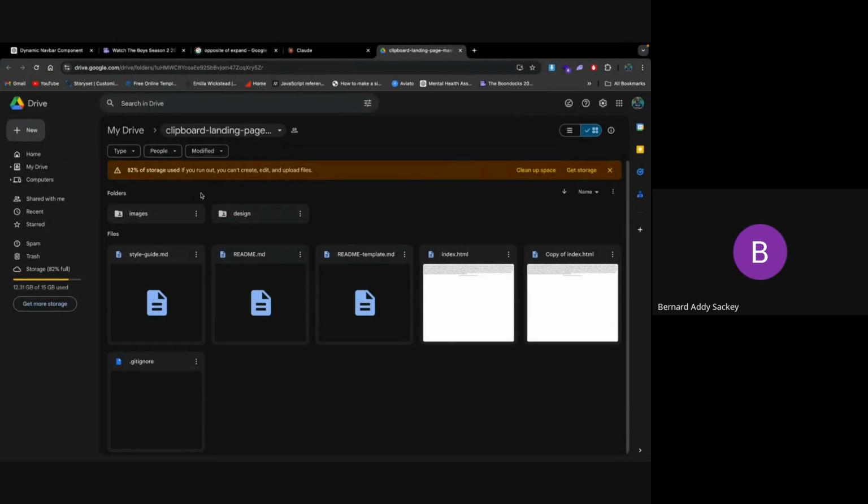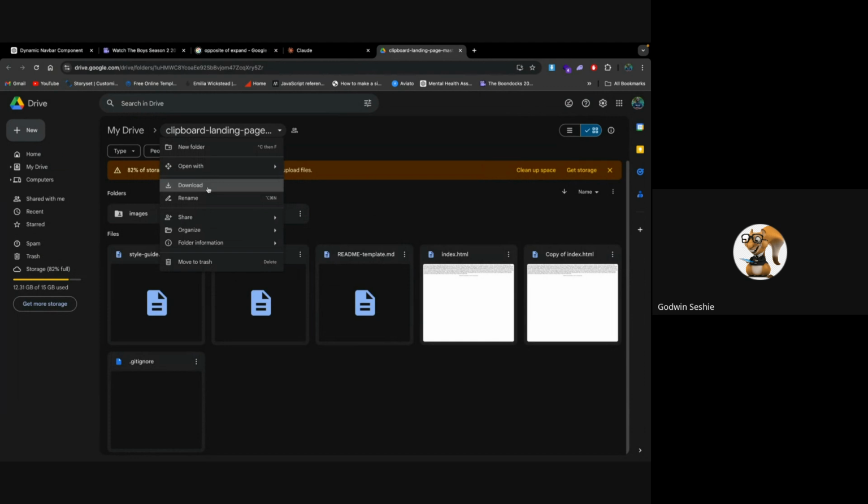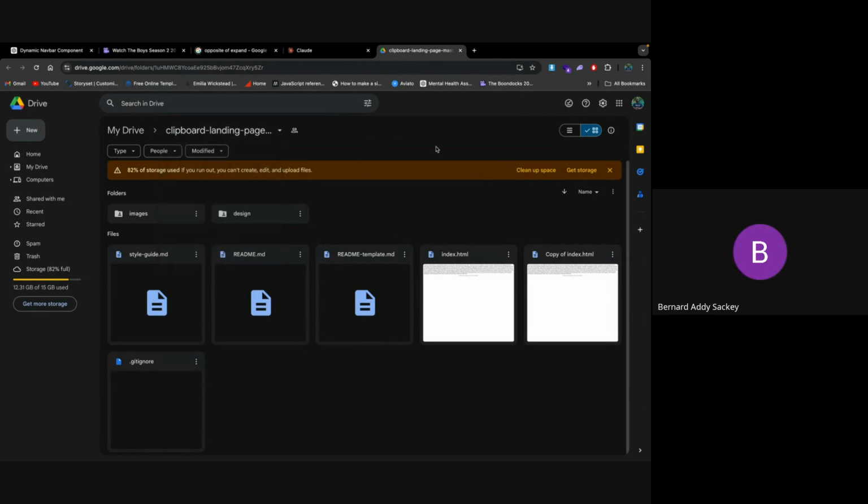Once you're in this view, you click on the clipboard landing page. Yeah, this one. It will bring down the options and you click on download. It will download the folder for you. Is that okay? Yes. All right, excellent.